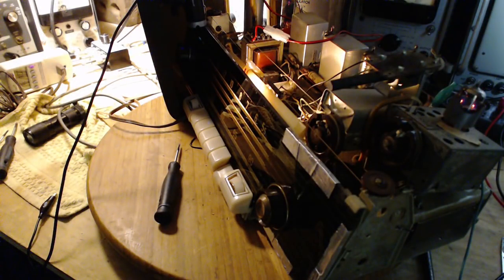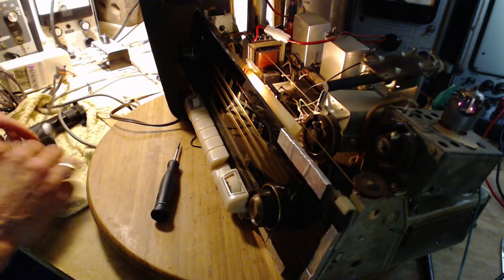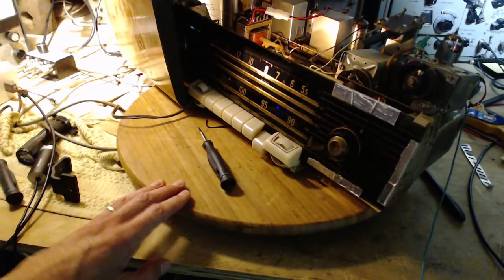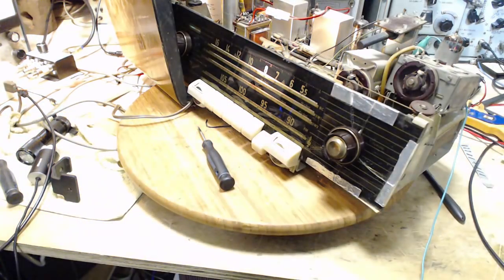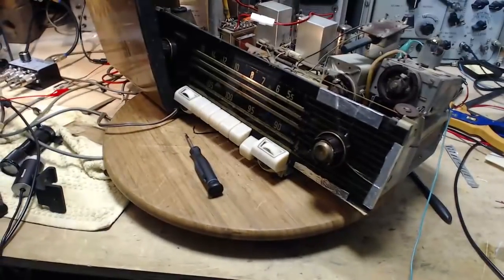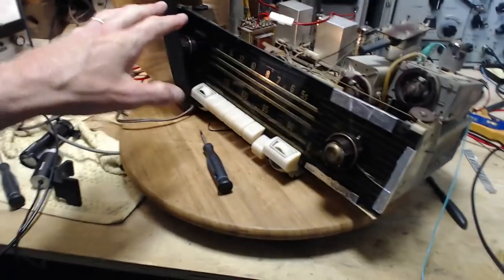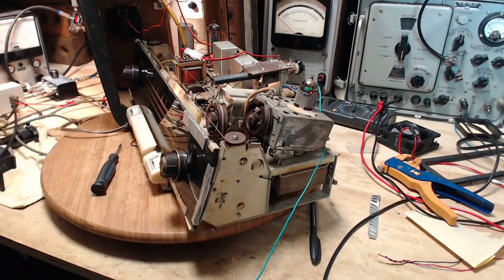Okay. Now, how bright is it? How bright is it really? Basic eyeball test. Actually, you can kind of see it. It's a pretty dark room right now. Let me turn up the lights. And, oops, let's see, with my eyes, I can tell it's there. I can still see it. You know, that's not that bad. That's really not that bad. So I think the magic eye itself is fine. Its operation looks okay. It's not as bright as maybe it could be. Not sure I'm going to worry about that.